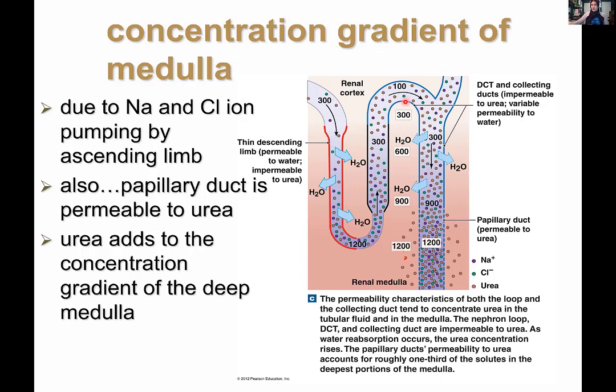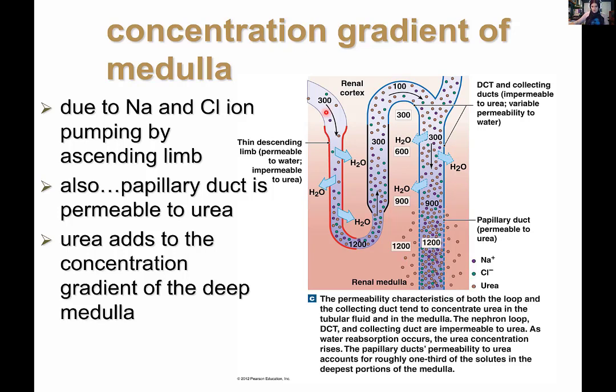So if you look, as you descend in the collecting duct, 300, now we have water that wants to move towards 600. And that's going to increase to 600-ish, and that water wants to move towards the 900, and so on and so forth until you end up with urine that is a concentration that's about the same as the renal medulla by the time you get to the exit.